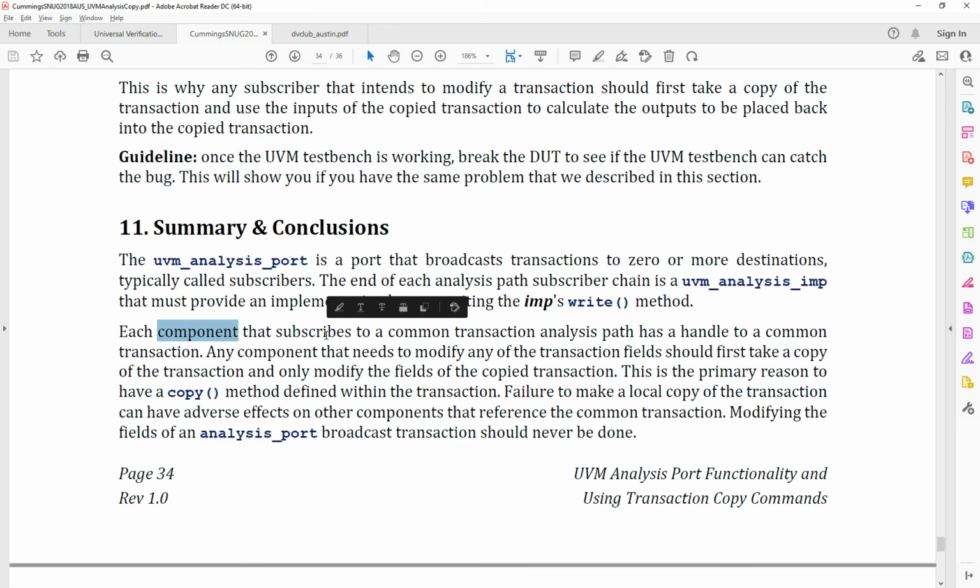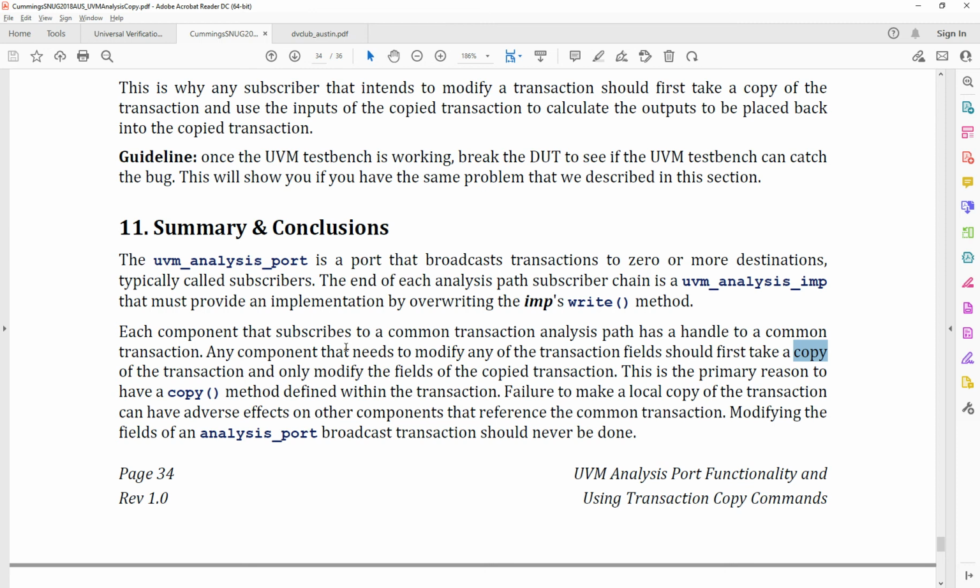Each component that subscribes to a common transaction analysis path has a handle to a common transaction. Any component that needs to modify any of the transaction fields should first take a copy of the transaction and only modify the fields of the copied transaction.